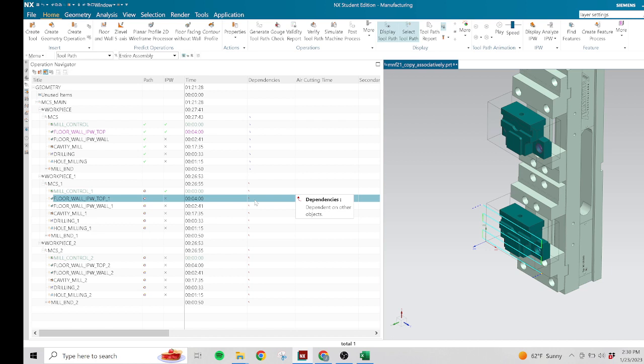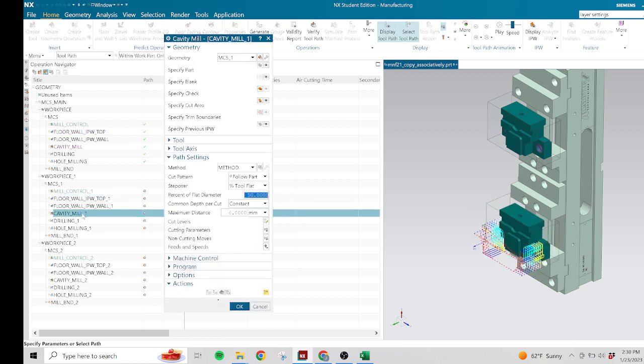Under the Workpiece 1 node, double-click Cavity Mill 1 to edit the operation. In the Geometry node, in the Optional Geometry group, click Specify Cut Area. What is the Optional Geometry group?